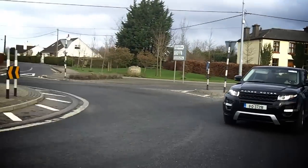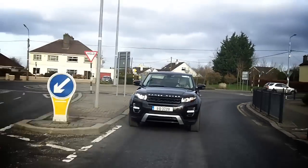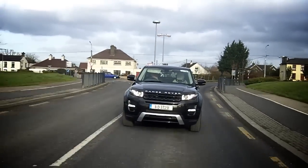So Range Rover have never had a small car that you could point a finger at and say, yes, that is a small Range Rover. They've never really had that. They've only ever had the Freelander, which is a Land Rover, the Discovery Land Rover, the Range Rover Sport, and the Range Rover Vogue, which is the higher up one again. There's been other versions of cars, but basically that's their range when it comes to cars like this. So this is Range Rover's first foray into a smaller soft roader, off-roader sort of thing.